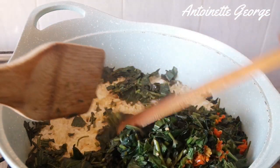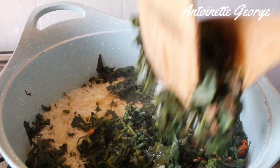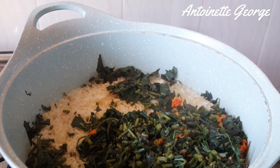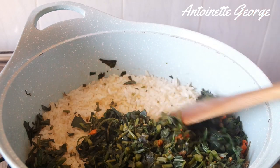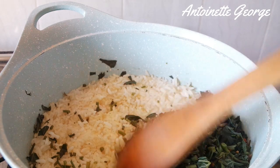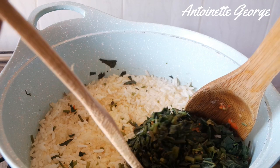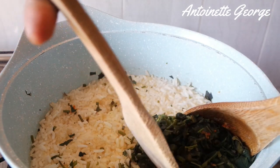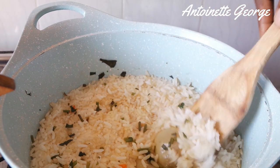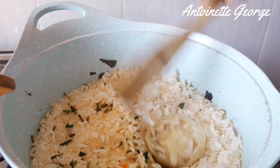If you're preparing the typical pema the way they do it in the villages, you just remove everything on top, mix it, add red oil and eat with your rice just like that. But for me, I can't stand raw oil — whether it's red oil or groundnut oil. So normally I put it in a pot, add the palm oil, and do something similar to a stir-fry. That way you get to heat up the oil together with everything and it doesn't taste raw at the end of the day.